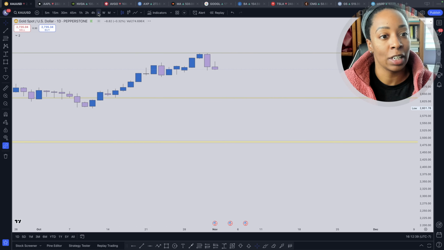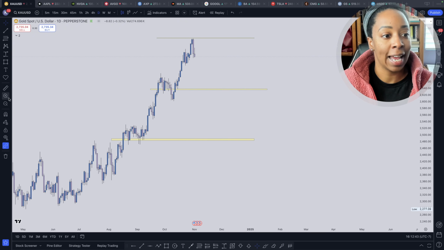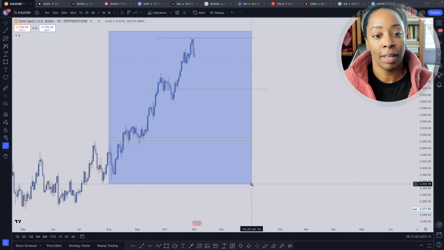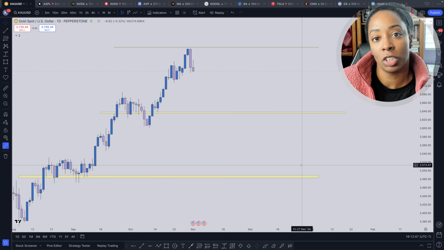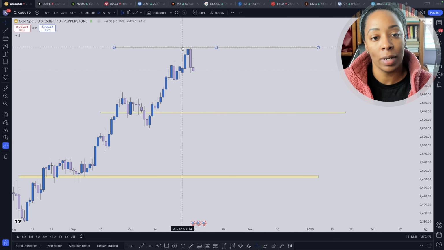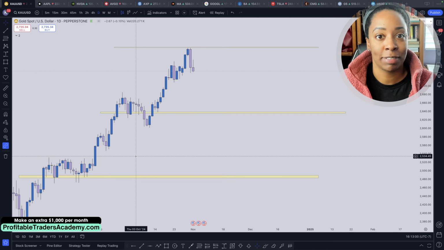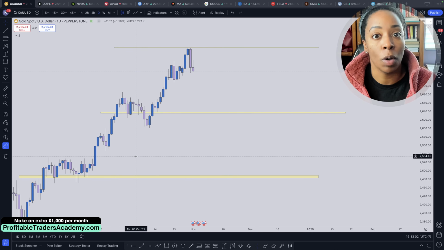So let's go ahead and go down to the daily time frame. If we take a look at all of the levels that we drew, we just want to make sure that what we drew makes sense. So the top level is perfectly fine. This is around 27.90. And then I do see some other levels that I may want to draw so that way I can have some tradable zones when it comes to analyzing price throughout the week.